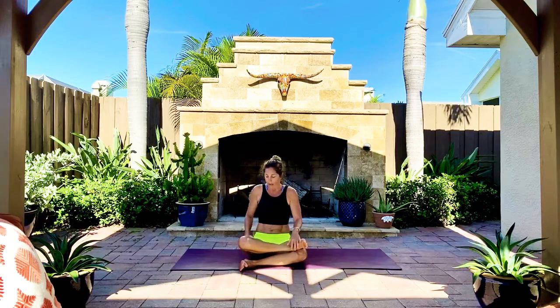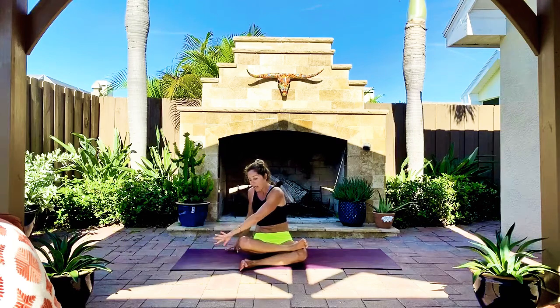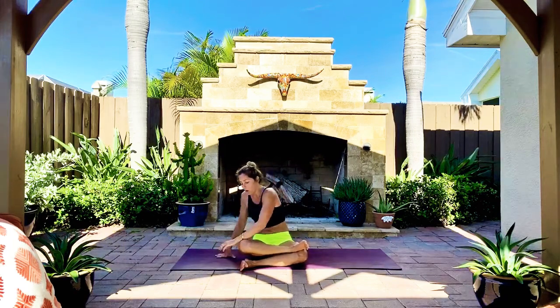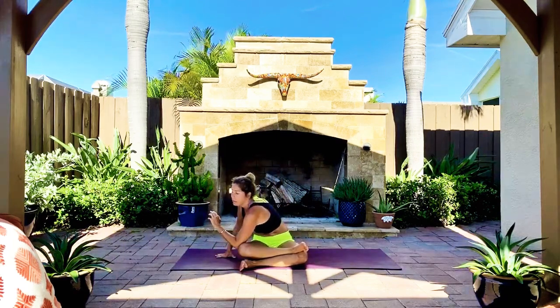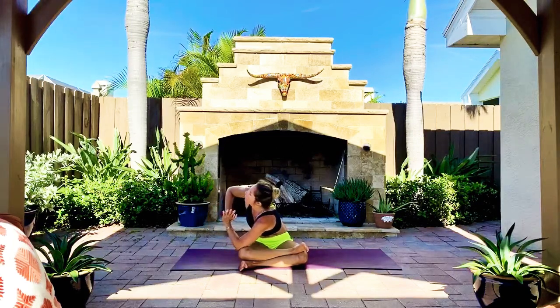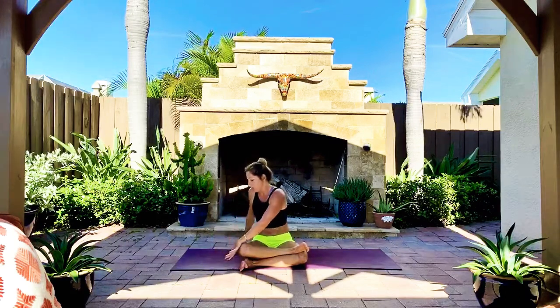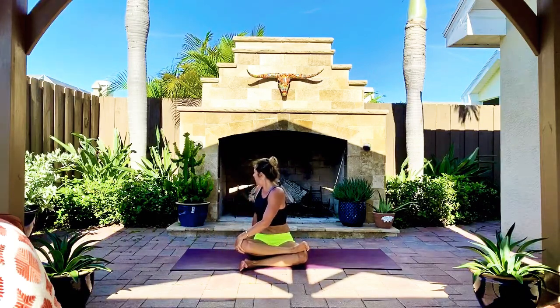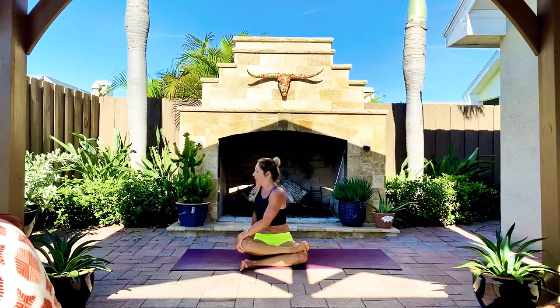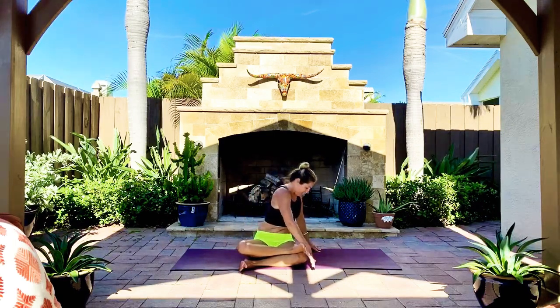And then when you're ready, push your upper body back up. Inhale, you lengthen, bring the right arm behind you, left arm, and you can take your forearm here, or you can try to get your elbow or tricep, and you take that nice little twist through your spine. It might be a little intense, so you might just want to take a little easy stretch on that. Inhale back to center, exhale, take another little twist.